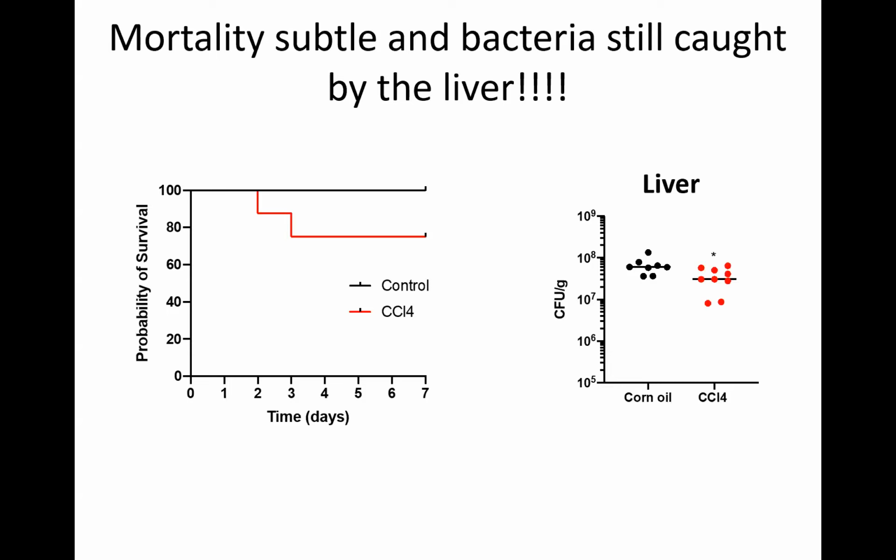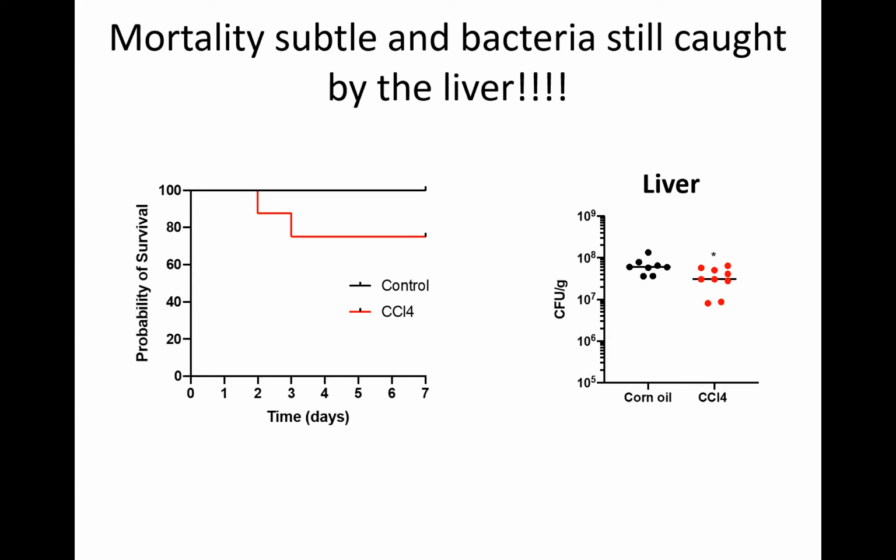So in the last few minutes, I'll tell you that the immune system is complex and it finds a way of adapting. And so Moritz came to me and he said, Dr. Kubes, I inject 5 × 10⁷ bacteria. That's enough bacteria not to kill mice, but boy, are they sick. And when I do it to my mice that cannot catch bacteria, when I do it to the fibrotic mice, at best, I get 20%. I can't even show significance here. And the liver is still catching a lot of bacteria.